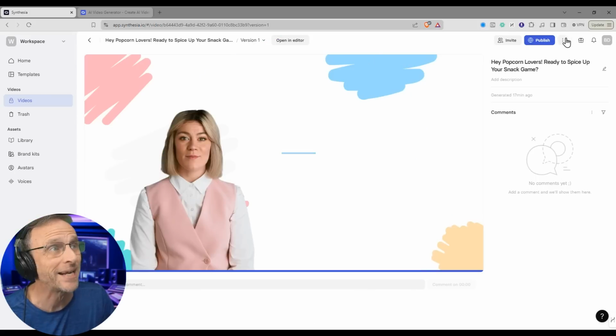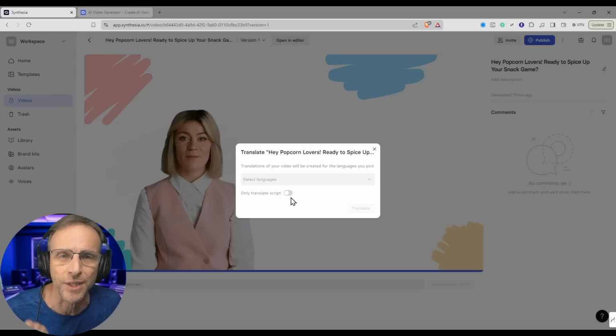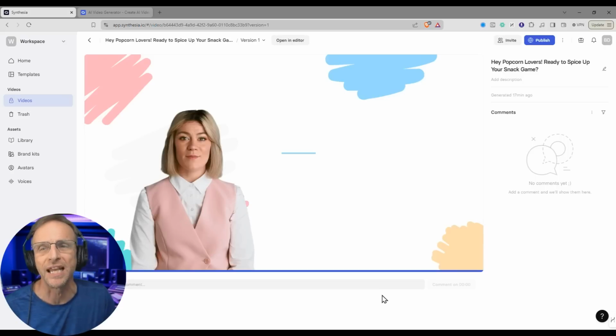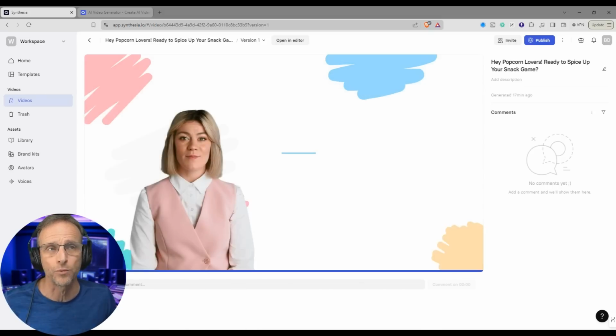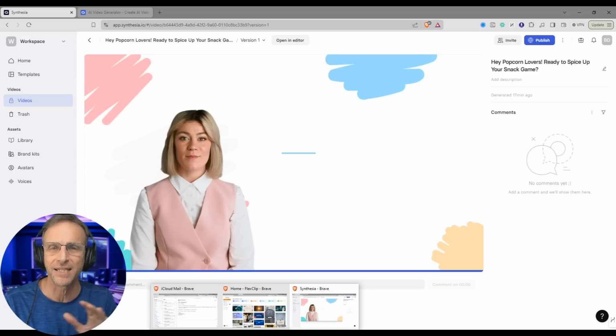And don't forget that right now, I could translate this into 130 plus different languages if I felt that the world needed to know 5 exciting ways to make popcorn. So in the second part of my coverage, if you will, of Synthesia, I will be making the studio avatar, which is more like what we see here with this woman. There's no background. I can put myself anywhere and more of my body shows. And overall, it's just a higher quality avatar. So I'm excited to share that with you.